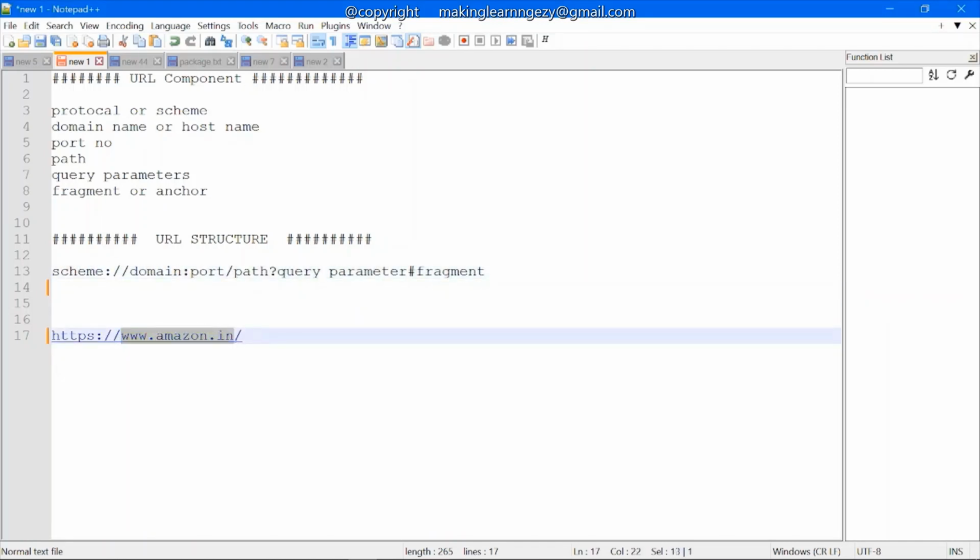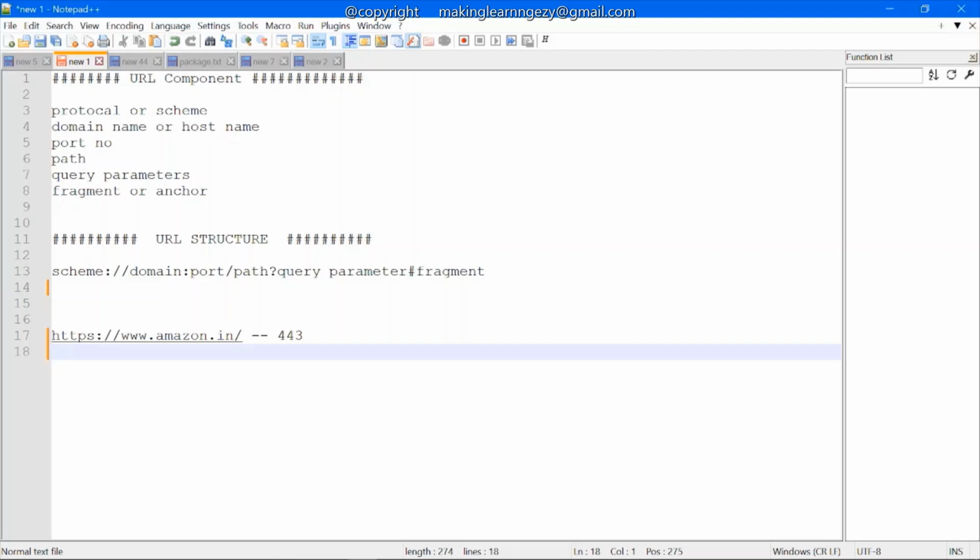So this is the domain name, and there is no port number present, and this is the path. Slash is the path. Regarding port number, if there is no port number present in the URL, then the default port of the scheme is used. So the default port for HTTPS is 443.